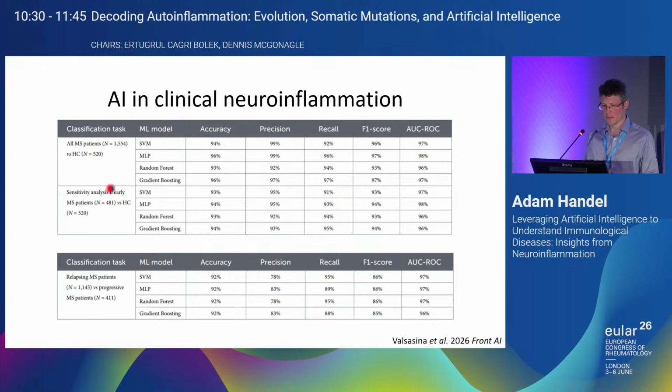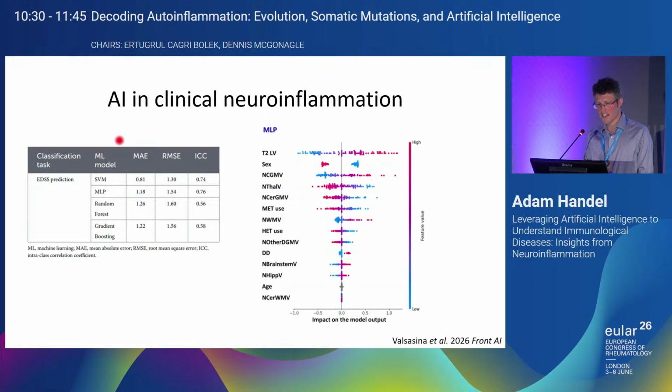You can also, this is from a recent paper looking at about 1,000 patients, show that algorithms are pretty good at distinguishing MS from healthy controls, as are neuroradiologists, of course. It does reasonably well at predicting progressive sort of disease as well, or at least calling it from the MRIs, which is a bit more useful. When you then try and take it to predict the EDSS, so a disability scale, this shows some of the subtleties here. So some of the algorithms, so support vector machine learning, does okay. The random forest-based ones are much, much worse. So you have to be a little bit careful, and it's good that they use multiple ones.